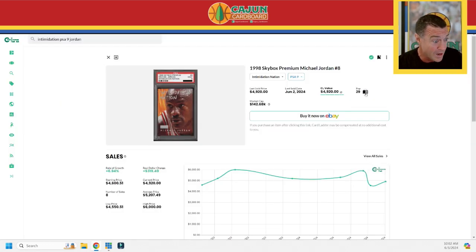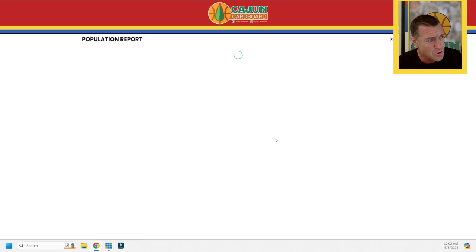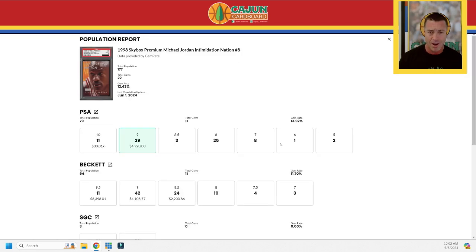This is a Pop 29 card. It is, over the last year, up 6.94% with some camel humps in there. What I wanted to show you guys was this is true rarity, right? We've just looked at cards. We're talking about a Victor Wembanyama card that's serial numbered to 149. Well, how about this? This card is 26 years old, and it's only been graded, and a lot of these are going to be cracking resubs between the two big ones, only 173 times in 26 years.